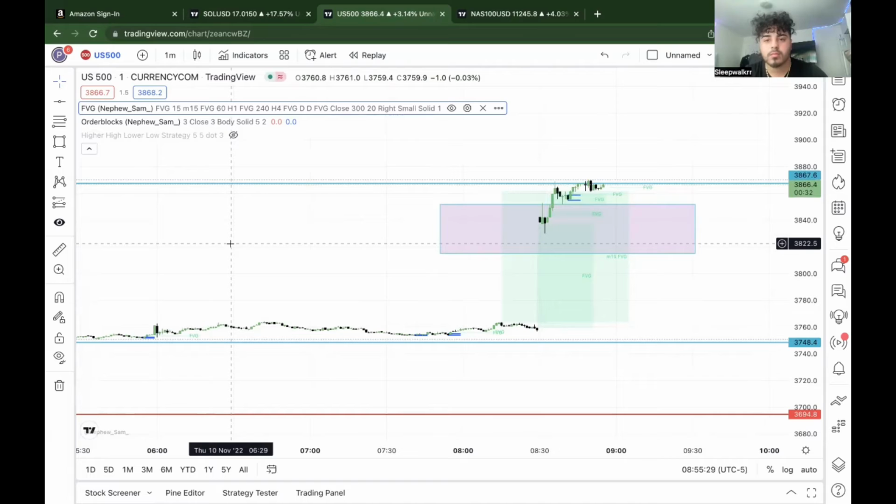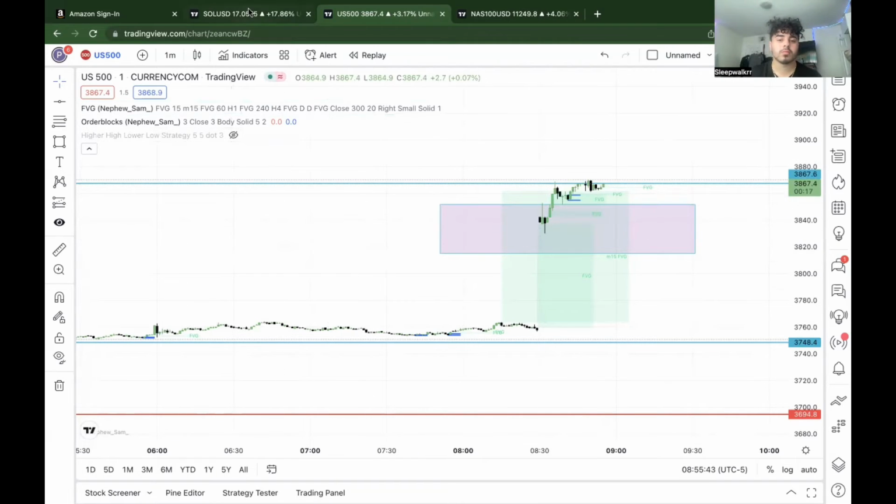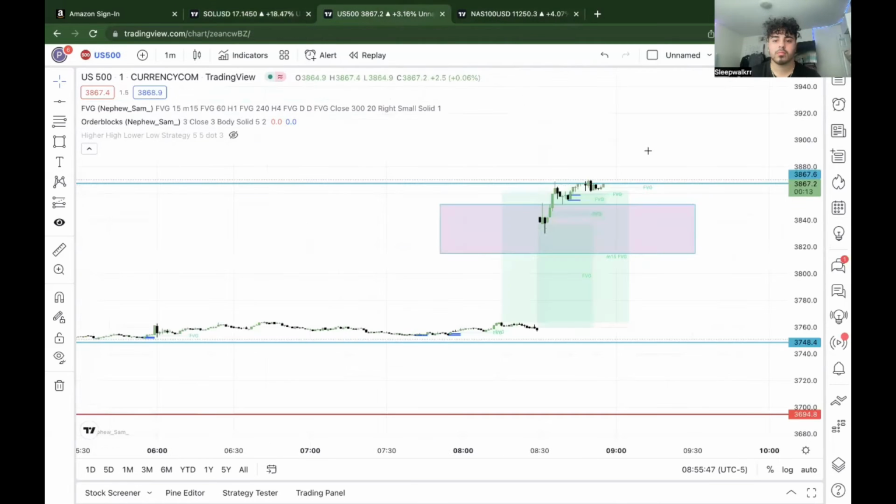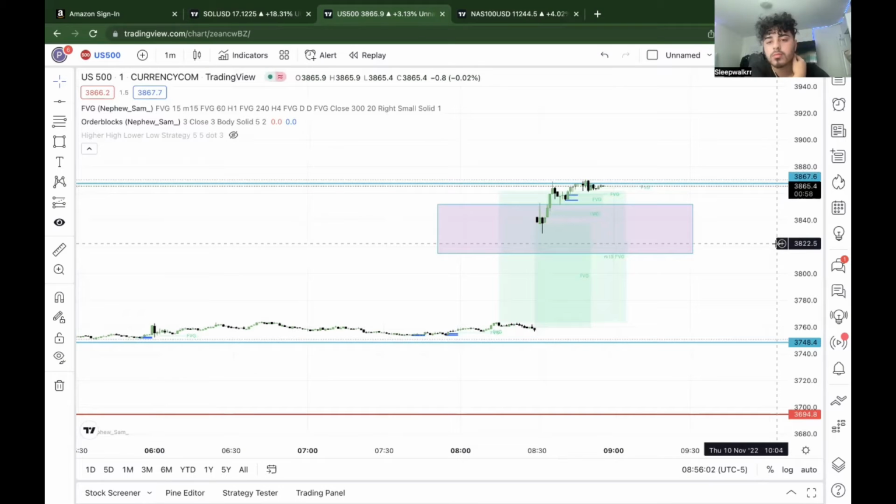What I'm looking for is I want to see that fair value gap that would otherwise be something I would go long on if we didn't have this big run up like this. In other words, I'm not looking for that fair value gap to go down into it to buy long. I don't want to do that. What I want to see is I want to see it trade down into it. Initially, it might want to give the impression it wants to go higher, but I want to see that fail. That's the setup I'm looking for. I want to see that fail, go below the fair value gap. Once price goes below the fair value gap, and it may not do this, but if it does, this is what I'm looking for to actually push a button today. I want to see that fail.